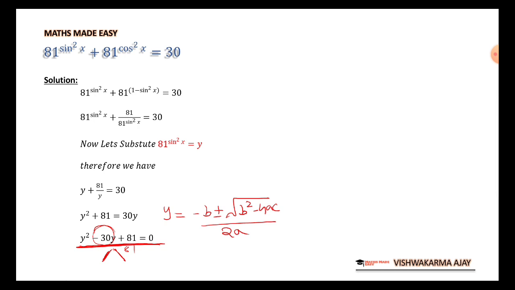I have to find numbers which when multiplied should give me 81 or added and subtracted should give me 30. So, the numbers are 27 and 3. Minus 27 minus 3. So, I can write this minus 30y in terms of minus 27y minus 3y.